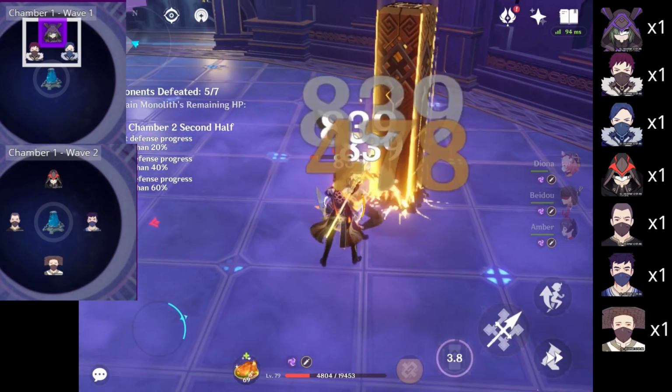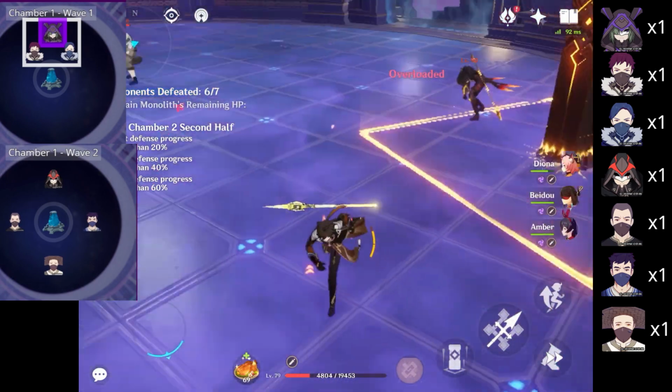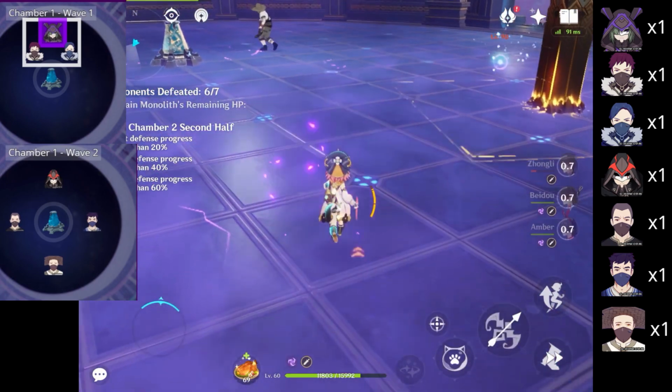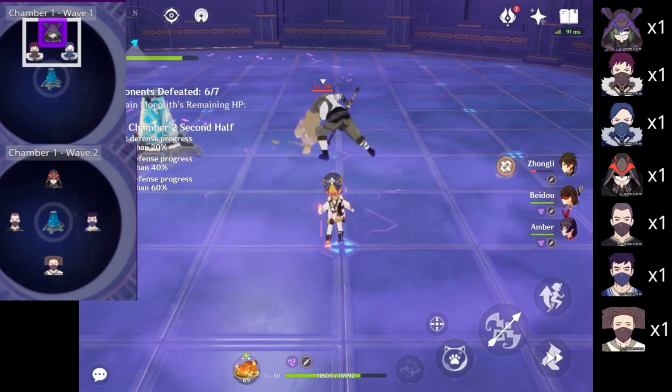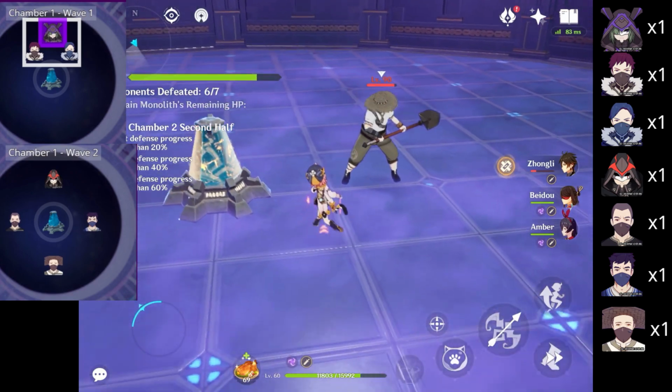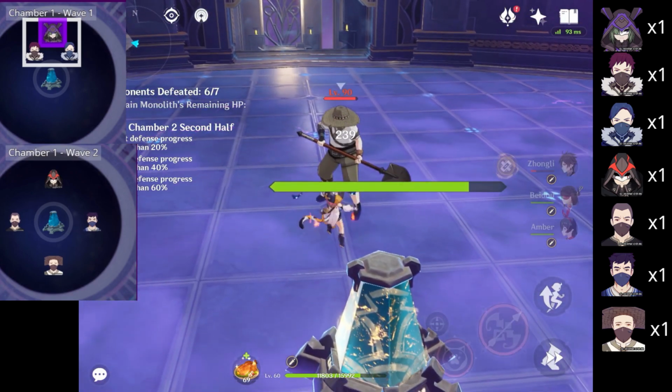And once the Pyro Agent is dead, we are chilling. This guy's not going to do anything. He does technically have another attack where he attacks with the shovel, but he will never do that unless you're in range of him and he's aggro onto you. So as long as you let him just do his thing, he's going to do 0 damage.